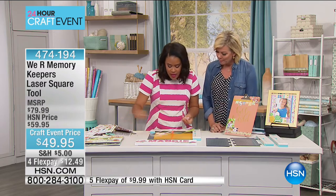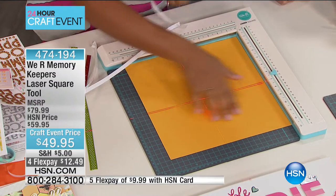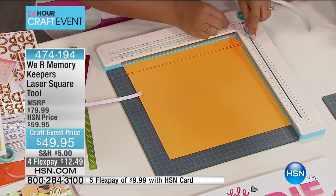So what I'm using this for now is, let's say I wanted to create a scrapbook layout with stripes on it. What I can do here is lay my 12 by 12 piece of paper, and I can move these lines anywhere I want them to go.